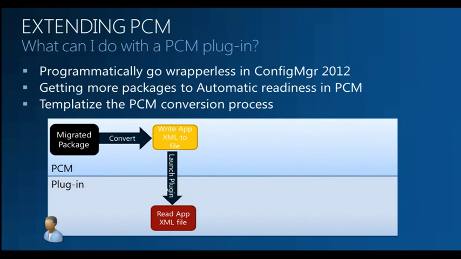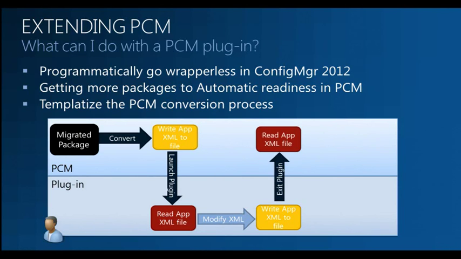So we launch PCM, we write the app XML to a file, and we stop, then we read the plugin's XML file. We modify it, or basically we merge it with this yellow one up here. So if you think about it, we have the PCM XML file, we have your red plugin XML file, and we basically merge them together. Where's my little animation? There we go. We exit the plugin, and then we read that merged XML, and that's what we use to convert into the application model. We take that XML data, and we put that in the Configuration Manager 2012 application model. And that's what becomes the application. So that's sort of how that works.